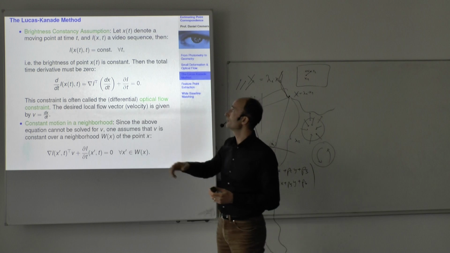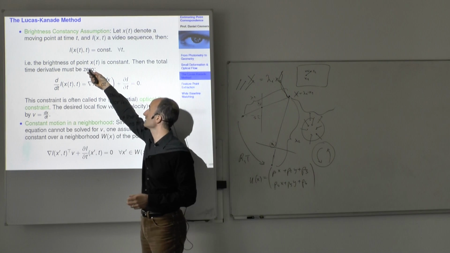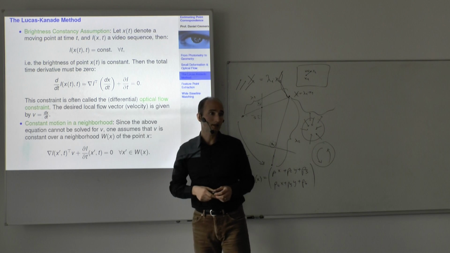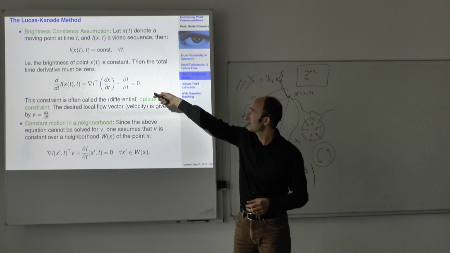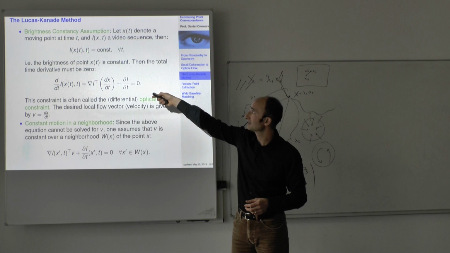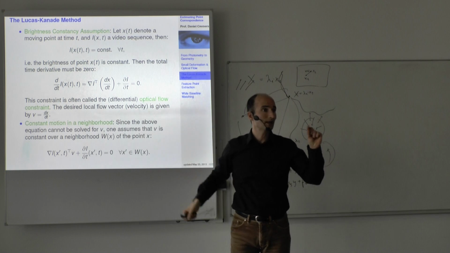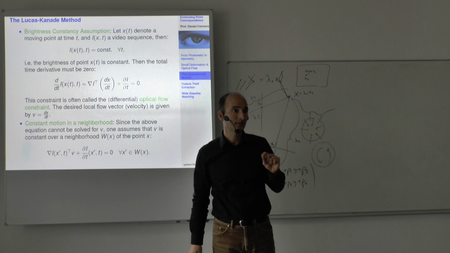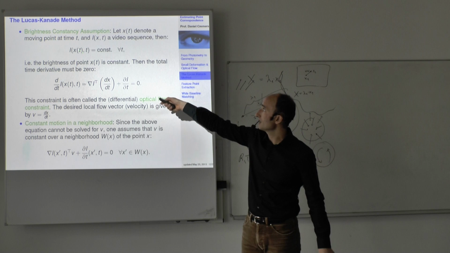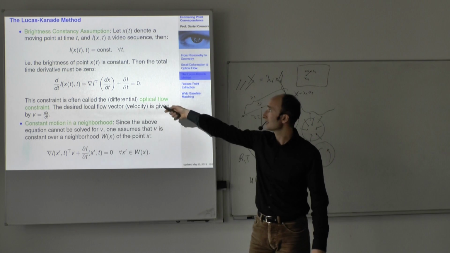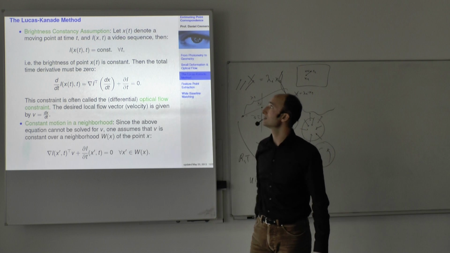There is a twofold dependency on time here. It's a bit confusing, but important to separate. The second dependency is that I have images at a later time, and the first one is that I evaluate this image at the location where that point is at the time t. So the location where I evaluate changes with time, and so that gives me this twofold time dependency.